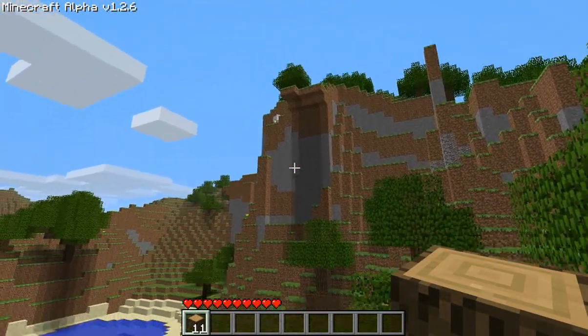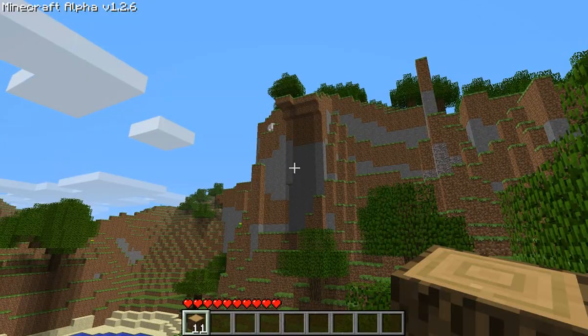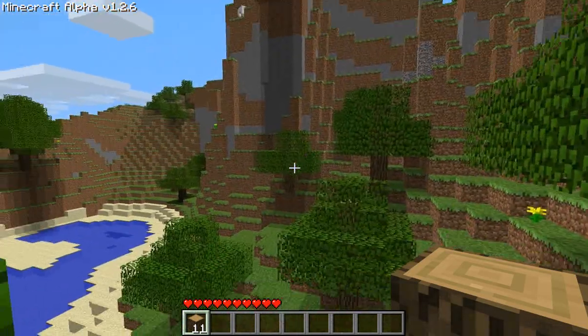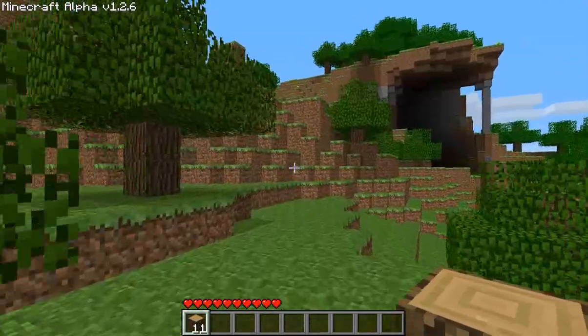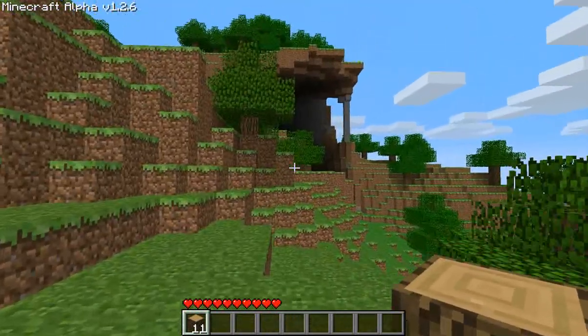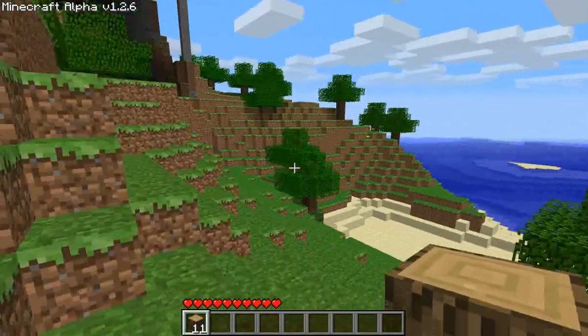Now this gray area here is stone, the brown is dirt, and coal can usually be found in the sides of these cliff faces like so, and I think I see some over here. So let's go take a closer look.